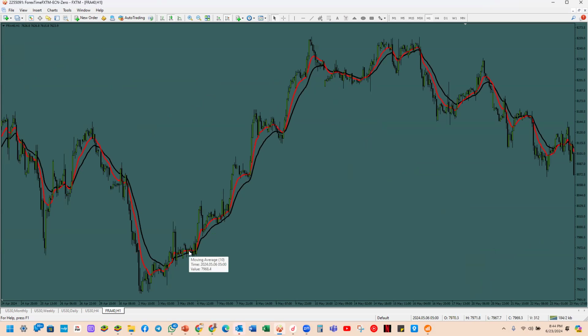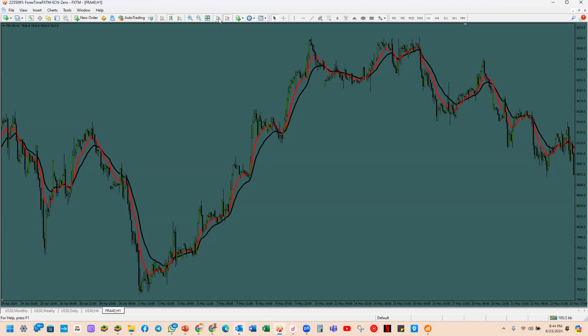So that means my thought is that this market is not going to sell. Now, I want you to see this place. Even though the candlestick came below the black, the red line did not go below the black. For the singular fact that the red line has not gone below the black, this market is still in an uptrend. This is the main takeaway from the riding the trend strategy.